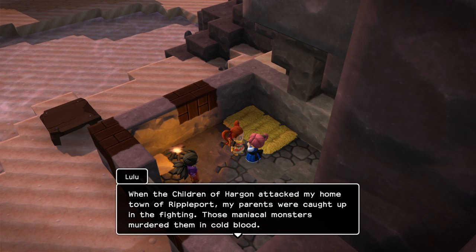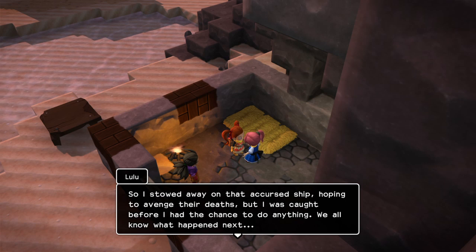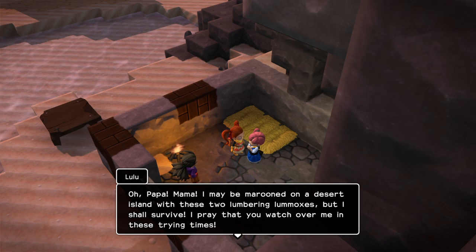When the children of Hargon attacked my hometown of Rippleport, my parents were caught up in the fighting. Those maniacal monsters murdered them in cold blood. So I stowed away on that accursed ship, hoping to avenge their deaths. But I was caught before I had a chance to do anything. We all know what happened next. Oh, Papa, Mama, I may be marooned on a desert island with these two lumbering lummoxes, but I shall survive. I pray that you watch over me in these trying times.